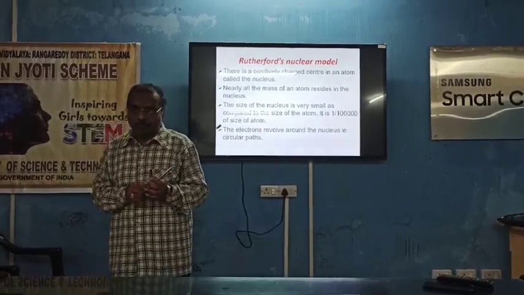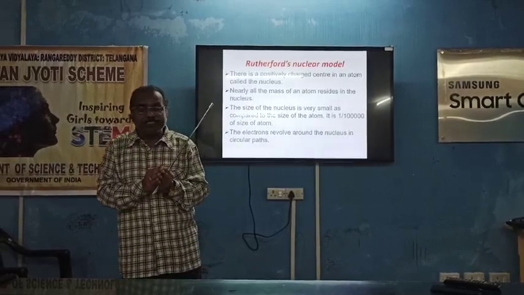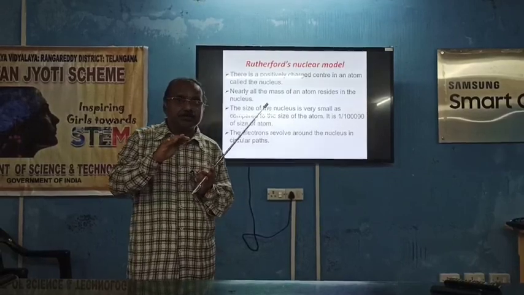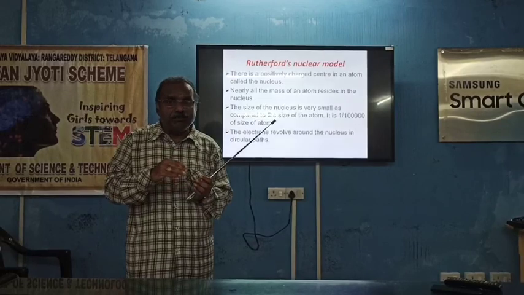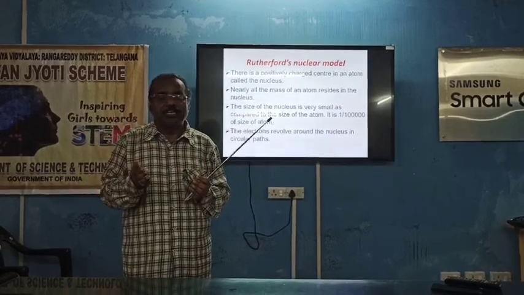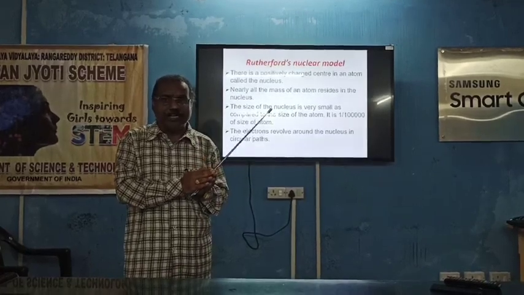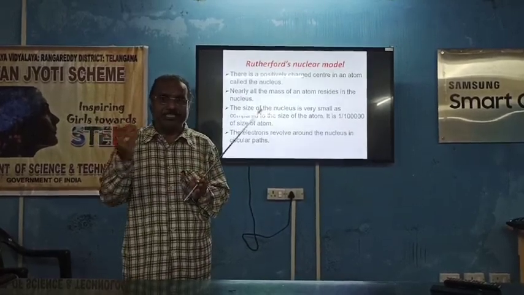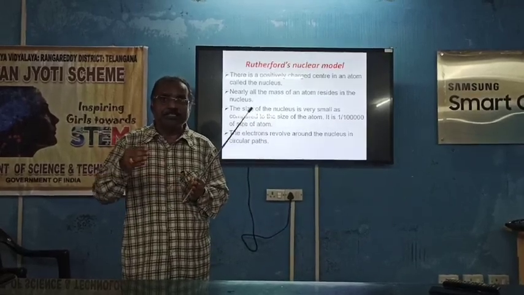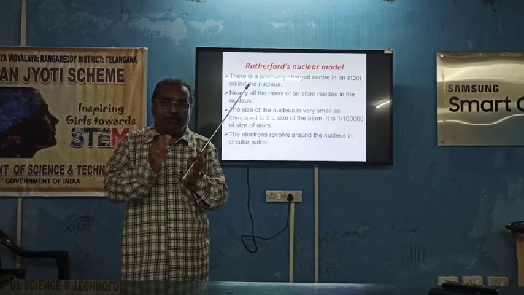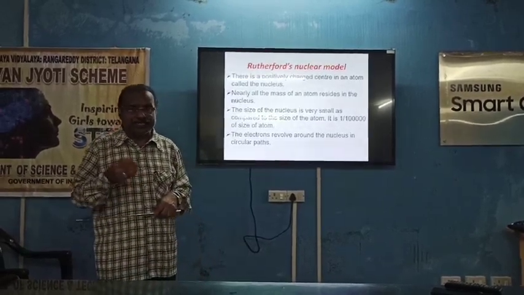Now, here one more point. The mass of the atom, because already we have discussed electrons are negligible mass, protons having 1 unit mass, but whatever the mass we calculated from other sources is not tallying the number of protons. Suppose protons are 7 in an atom, but mass is 14. Or if protons are 11, the mass is obtained as 23. Why are the masses not tallying? Indicating that there may be some other particles inside.